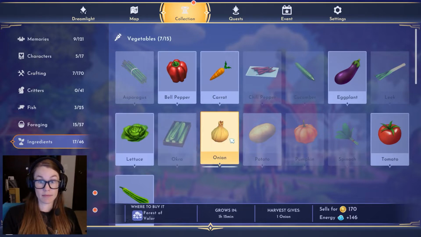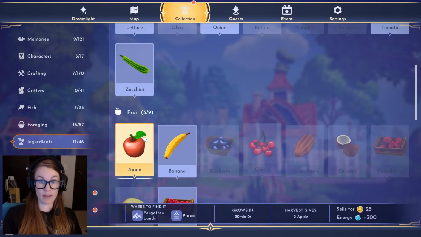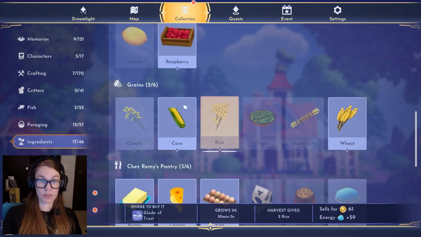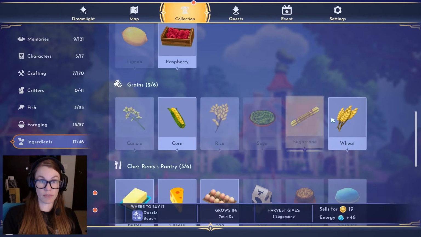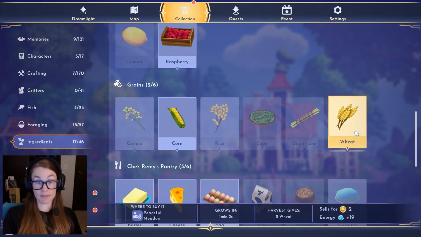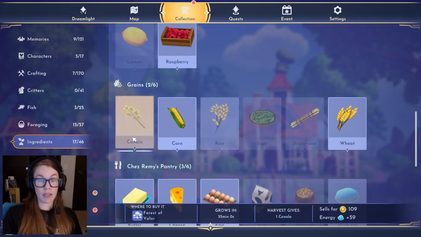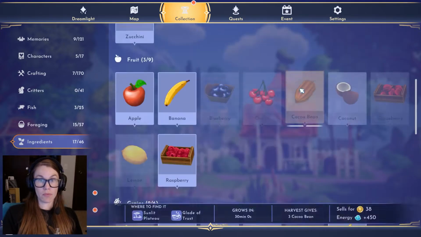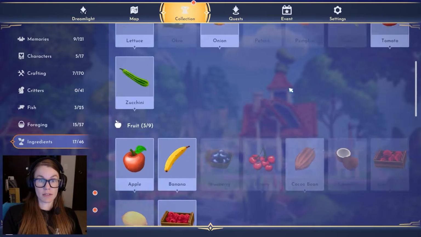lettuce, and then you don't need seeds for the fruit, but you do need seeds for things like grains, and so wheat, again, the peaceful meadow, wheat. So those, I believe, are the three things that you can get seeds for.